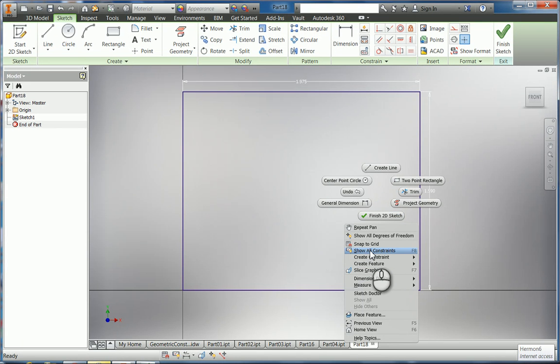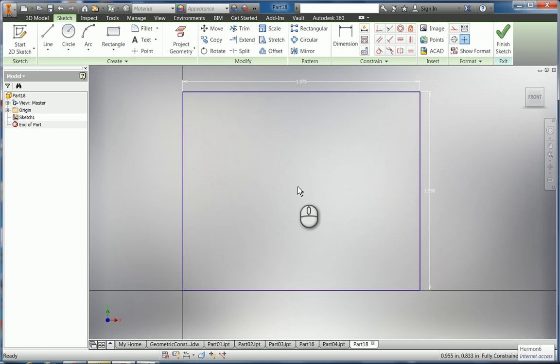Let's see, I have showing all constraints on right now. If you saw I had parallel things, actually I have it off now, I guess. Okay. We're going to have to show the constraints. Sometimes you want to show the constraints. A lot of times I leave those off because they look ugly, but later on we're going to have to make sure that we have that on there.